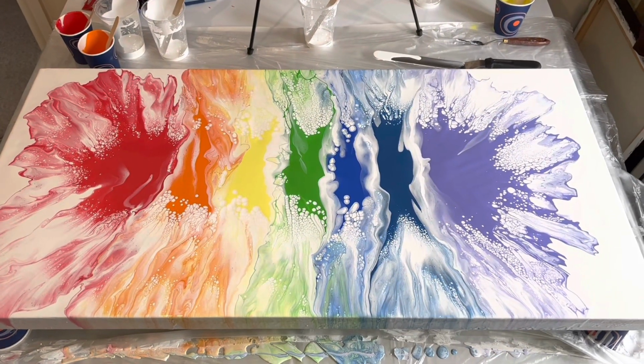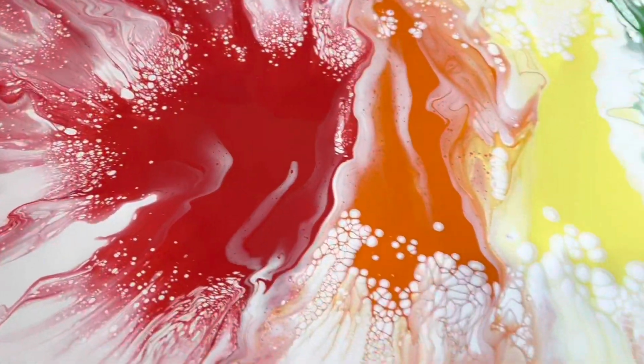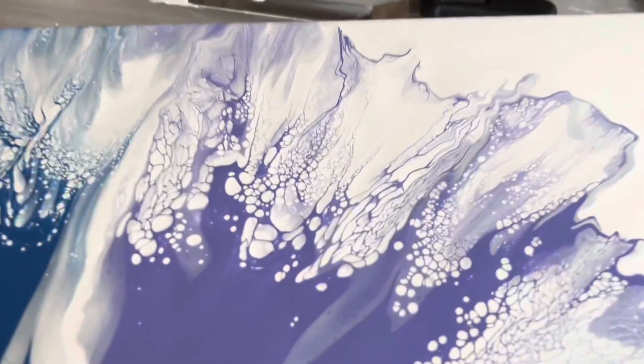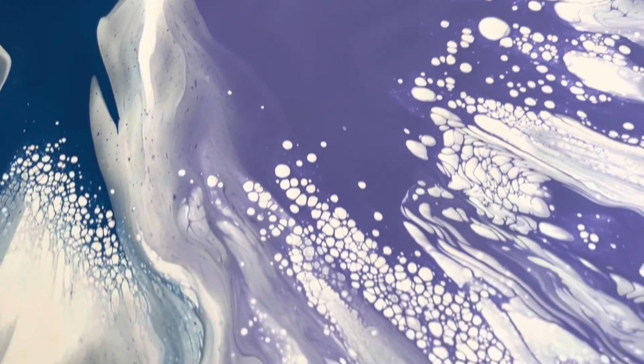Okay, so here is the wet version. I'll just take you in a bit closer. You can see the lacing and the cells. That's because I've mixed my paint brands, and I find that if I use Mont Marte titanium white as my base paint, it helps create this lacing and these cells that you see.